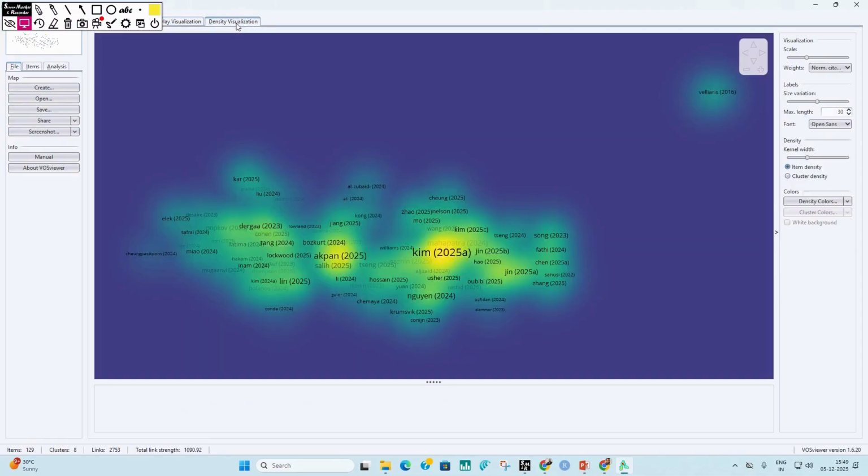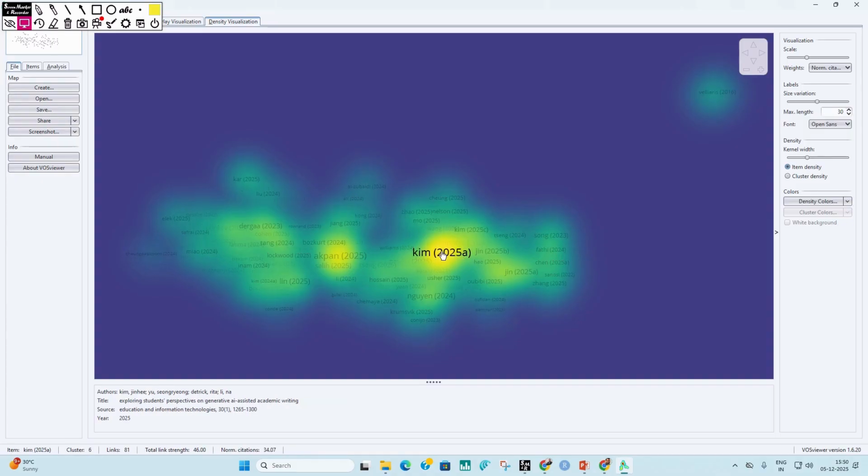Then I go to density visualization. Here you see a heat map. Heat map visualization. Again, you see the areas marked in yellow. They are denser and they are at the middle. So that means the ones located at the core of the network have a solid central influence on the AI and academic writing research area.